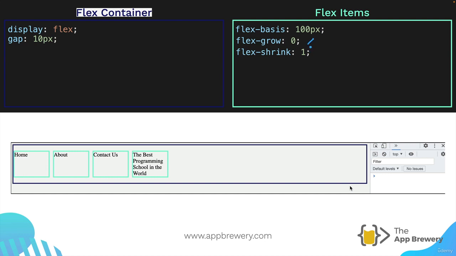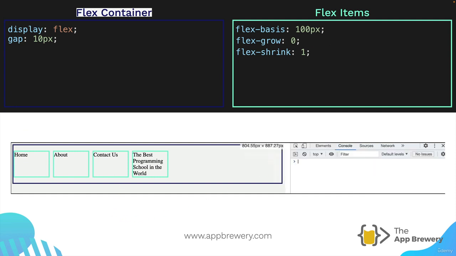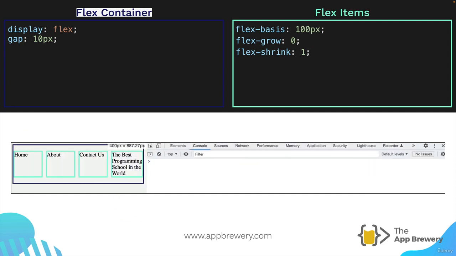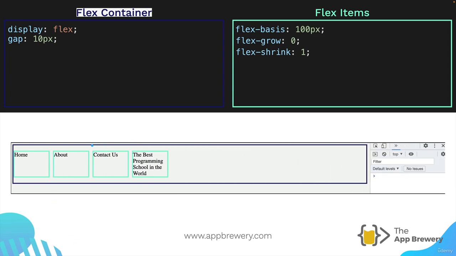Let's turn off Flex Grow and turn on Flex Shrink. What happens here is by default, it is going to set everything to the Flex basis, so 100 pixels, and it's not going to grow to fill the space, but it is going to shrink beyond the Flex basis size until you reach that minimum width.